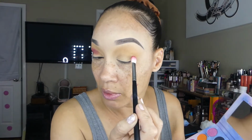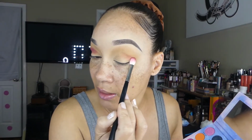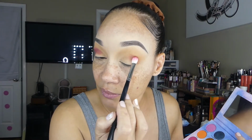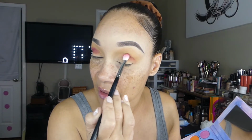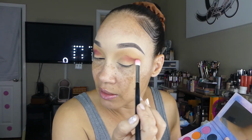Because I'm just lightly building it, because I try not to pack so much on my eyelid to begin with. I like to slowly build my shadow so I can control how much I'm placing on my lid. That way I'm not sitting here blending for hours, because it has happened to me. I'll sit here and just add it and add it and add too much, and I'm sitting here blending for days.